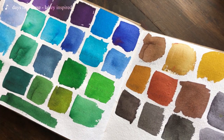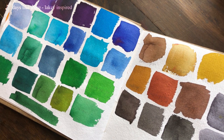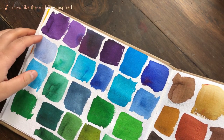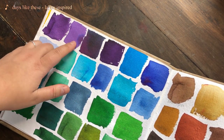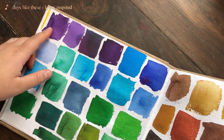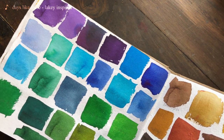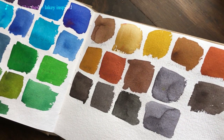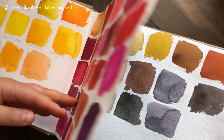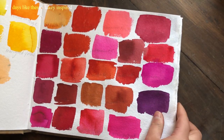It's pretty cool how much variety there is. There's of course some that are pretty similar. Even just ignoring this little bleeding spot, these two purples, I believe that was wisteria and that's amethyst. They're pretty similar, but it's still beautiful. So I'll have an easy time narrowing down the colors that are similar.